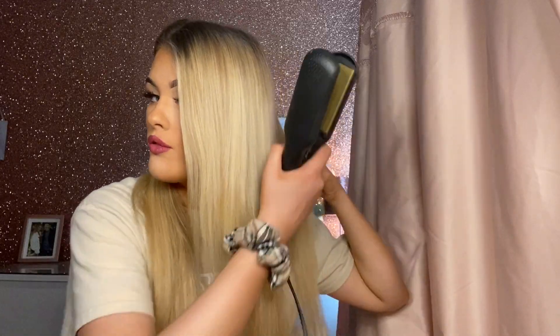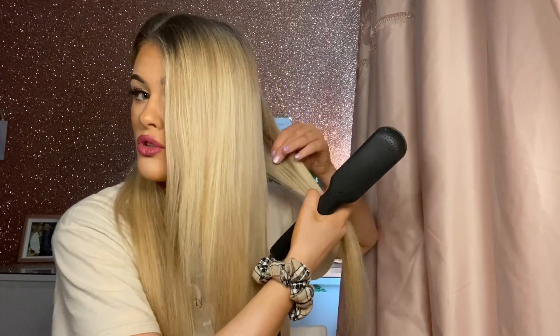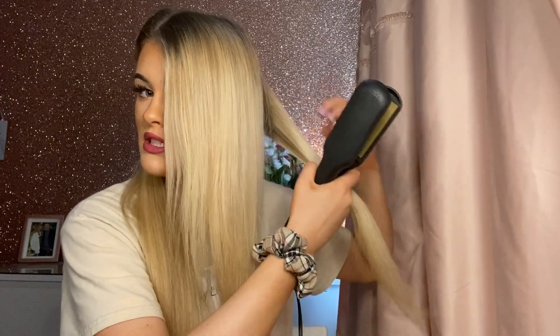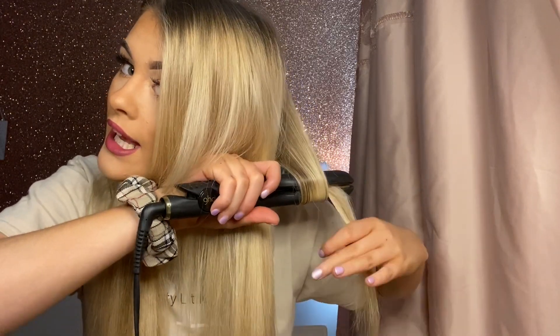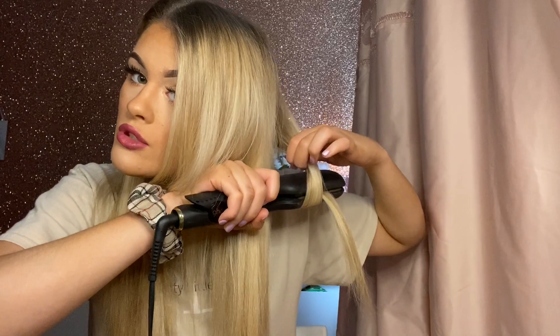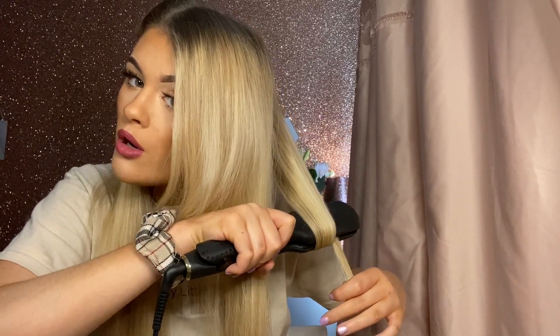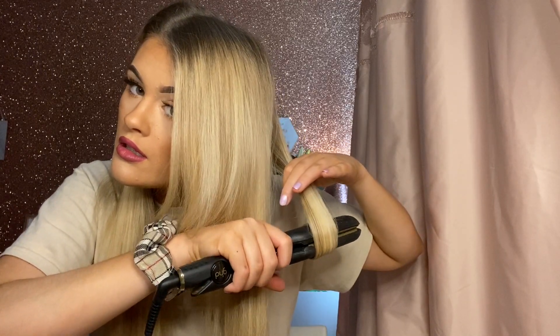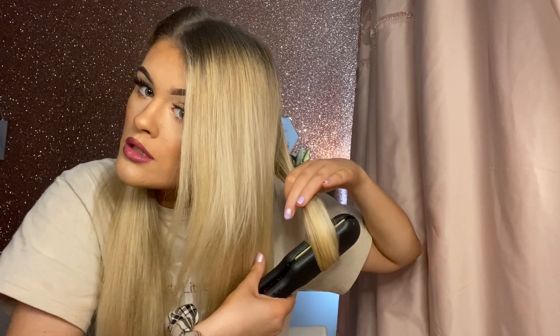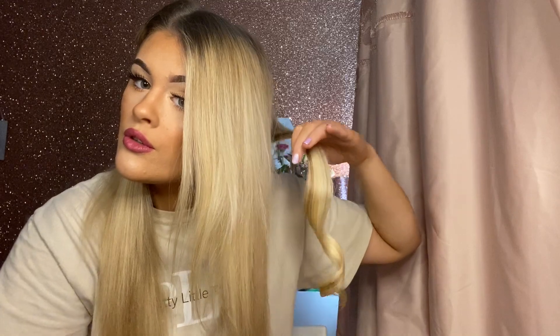I've actually ordered a curl kit last night because obviously it gives the nicest curls — hopefully it lives up to expectations. I'm going to do a review video trying it out on camera for the first time, so stay tuned for that. To summarize the technique: take a bit of hair, comb through with fingers, make sure it's flat, flip it down and just pulse it down your hair. When it gets to the bottom, make sure you turn the straightener until every last bit of hair has been through — that's what gives you the curl at the end.